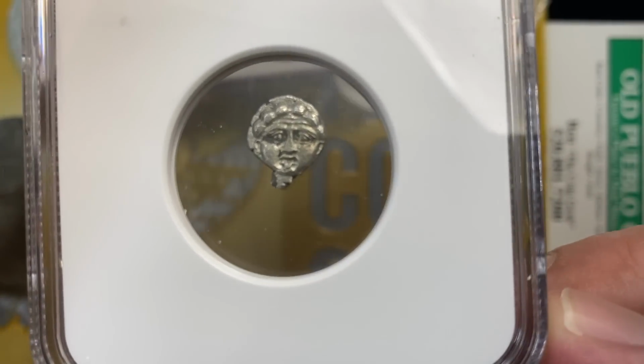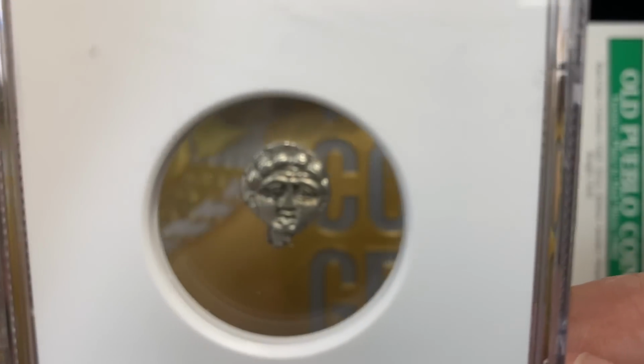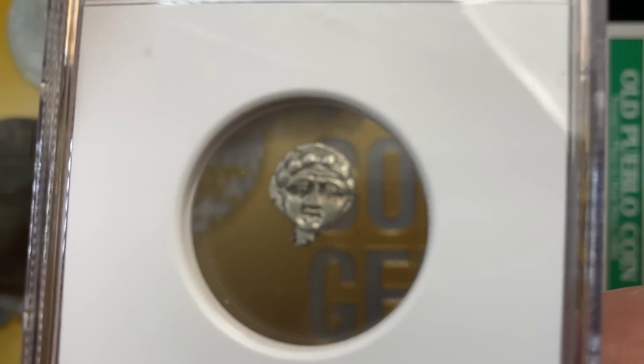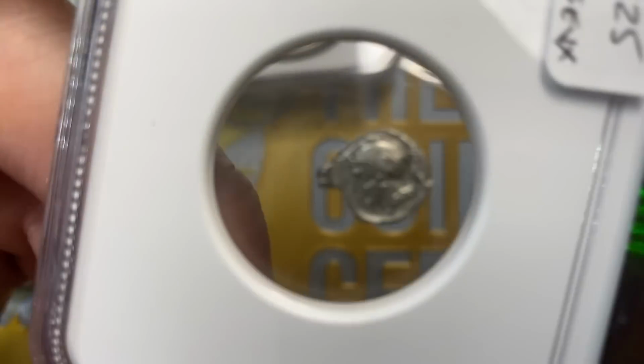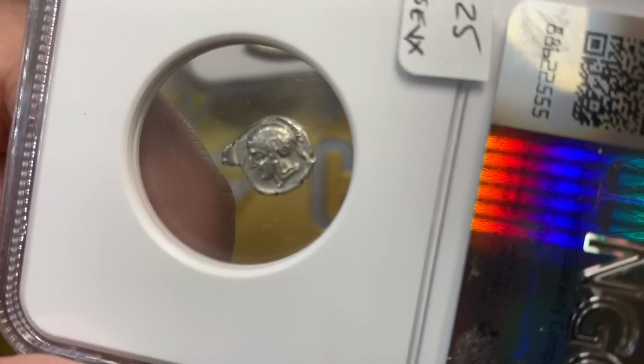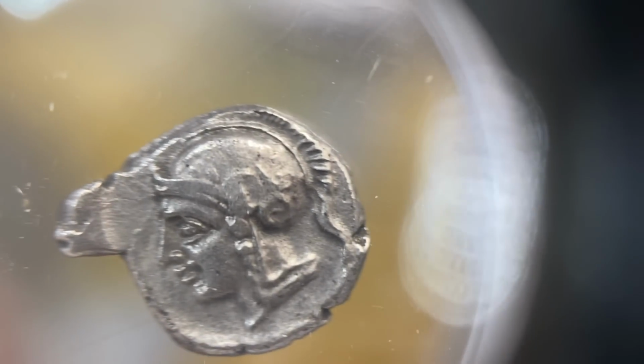All right, and how about an ancient? This is like one of the coolest coins. I don't know where I picked this up from. I just have stuff that I pick up, and I'm like, oh, I'm gonna make that into a video. And then months later, I'm like, okay, well, here we are. So this I have priced at 2 1/4. I love this piece because it's got this really cool extra tab on it.